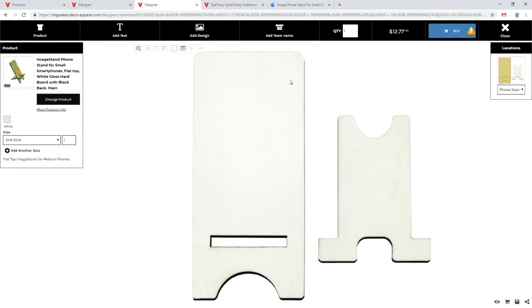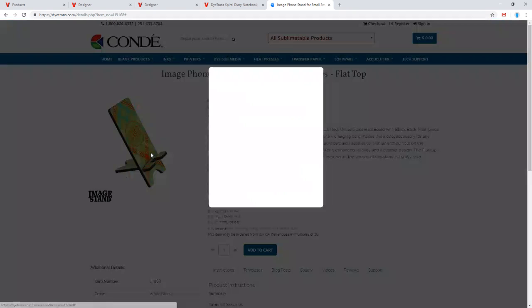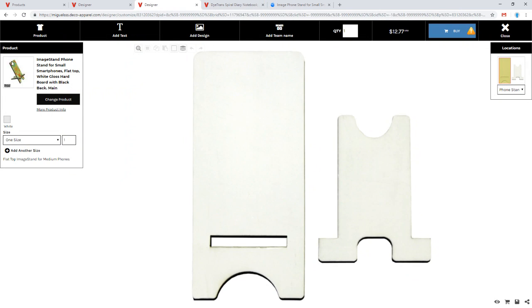Okay, and I did want to highlight, this is the image that we've worked with Conde to have them provide us so that we have a suitable surface here in the online design tool. If you notice on their website, this is the preview image, and that's the same preview image that we use in our system here. When you're looking at the product in the products list or anything like that, we use more the marketing image. But in the design tool, again, we need that flat surface so that the customer can go in and drop their design, and it actually looks right. So, through that partnership with Conde, they've been able to start providing us these flat images, which is what we really needed to get these products into our system.